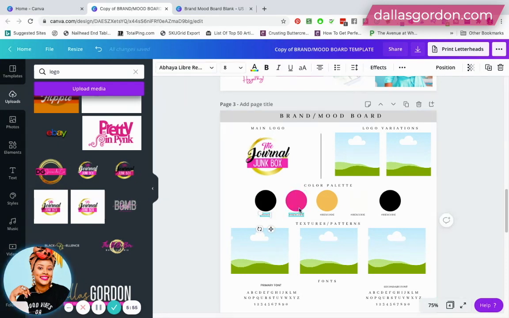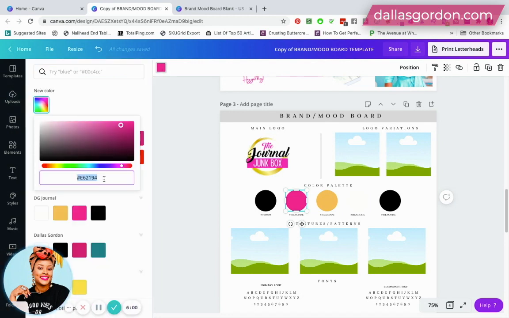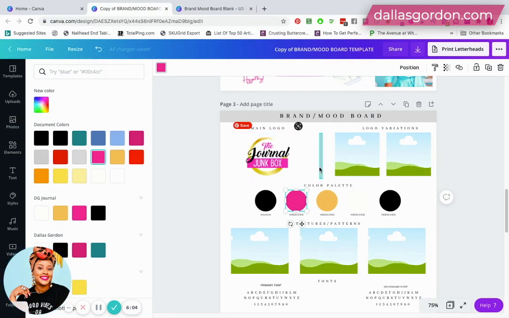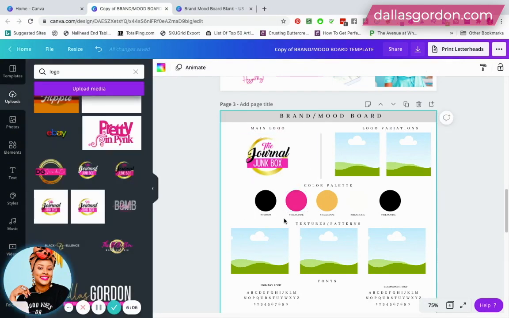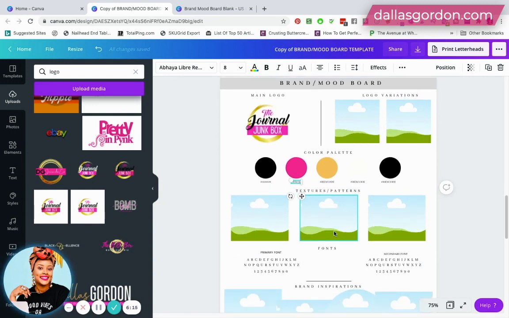So I'm just copying my hex code by clicking the circle, clicking the color, click new color, and then my hex codes are right in there. Canva's going to give me those codes right in there. So that way, whoever is working on a project for you or designing anything, you can just provide this sheet and it's going to tell them exactly what color codes to use for your brand.